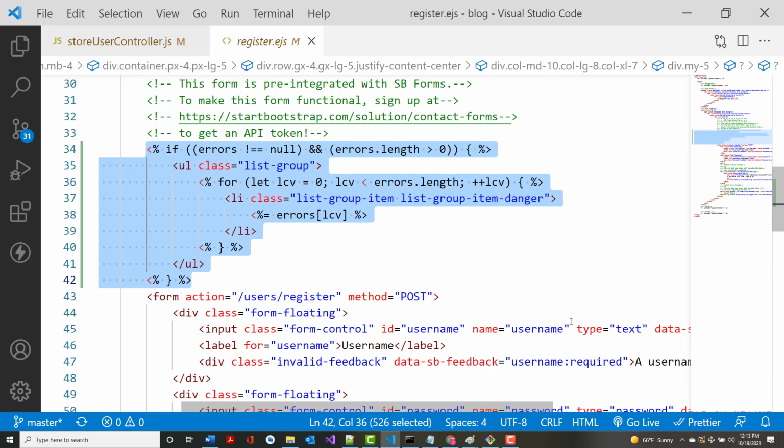Again, that is saying if we had any error messages, what we want to do is list them out one at a time in an unordered list. Does that make sense to everyone? All right, so hopefully, does everybody have that from yesterday? Okay, good. All right. There's one thing that's going on with me. When I try to open up the register page, it gives me an error.